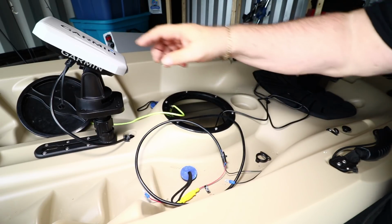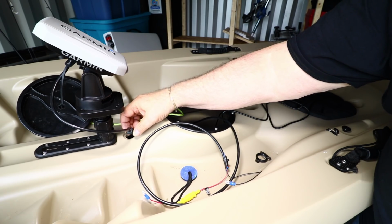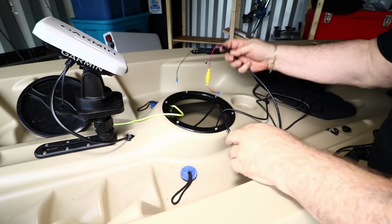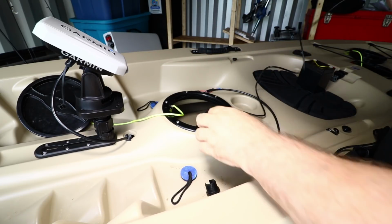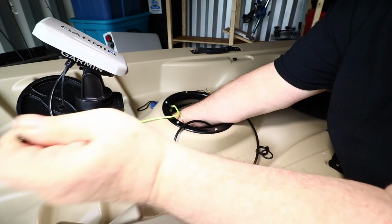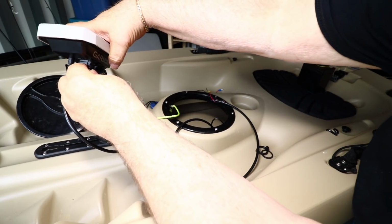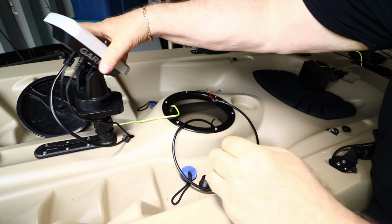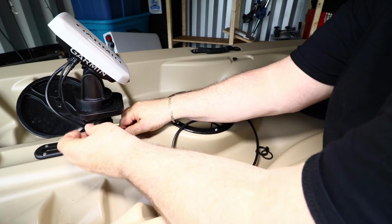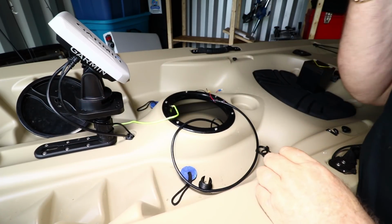Also, I've got my power cord here to the fish finder, plugged in there, and this grommet is going to go in that plug, and the power cord comes through here. Now, what I want to do is feed this wire through, get these so they don't tangle up too much, up through here, and connect it so I can get a good judgment as to what my length should be. What I might do is take a zip tie and tie these together to help secure them better so they don't flop around too much.